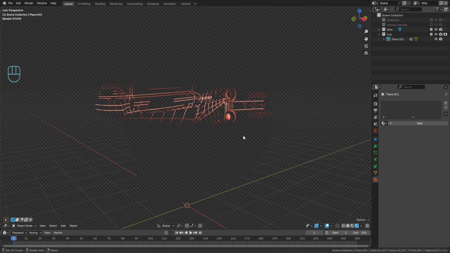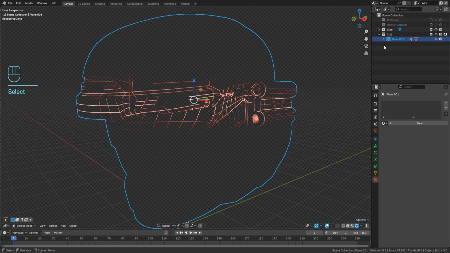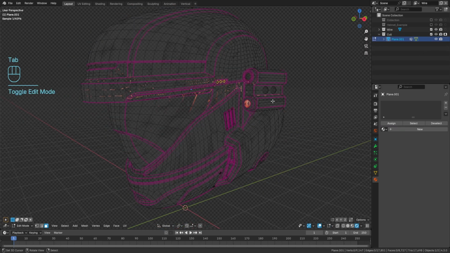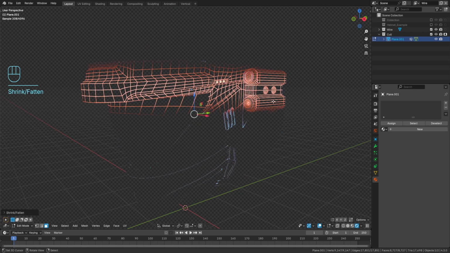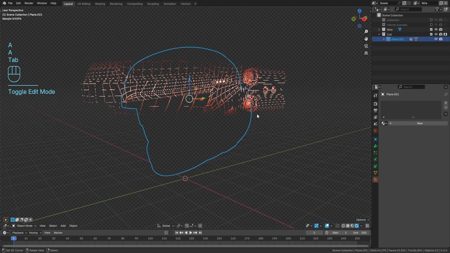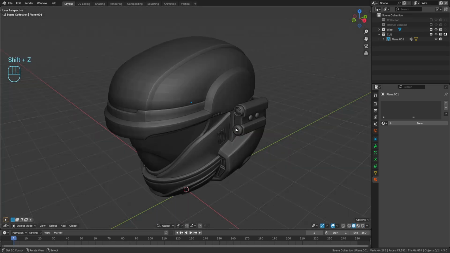But there's a bit of a problem here. It's clipping with our wireframe. So what we want to do is if we just go ahead and select the mesh that's in the cull collection there, we'll just tab into edit mode, A to select everything. I'm just going to go Alt and S and then just press down once on my arrow keys, and that just slightly truncates the mesh just so it's not doing any Z fighting or anything.